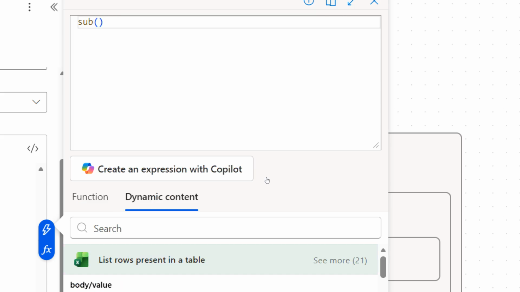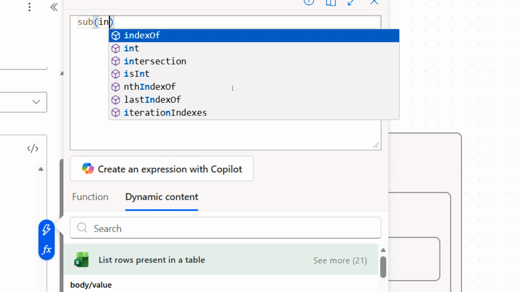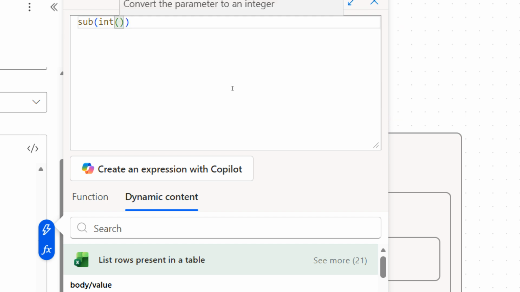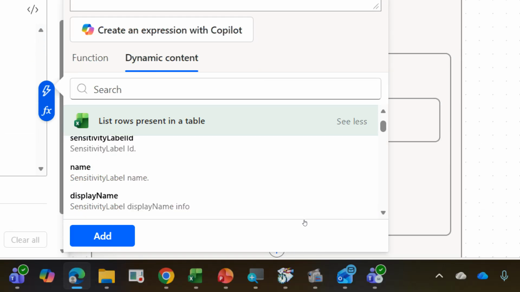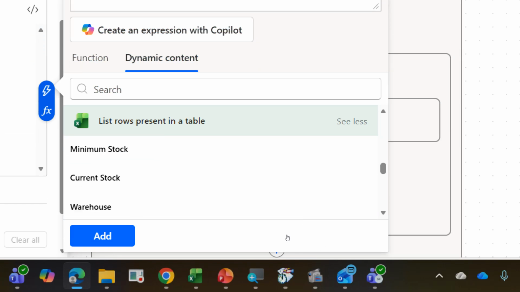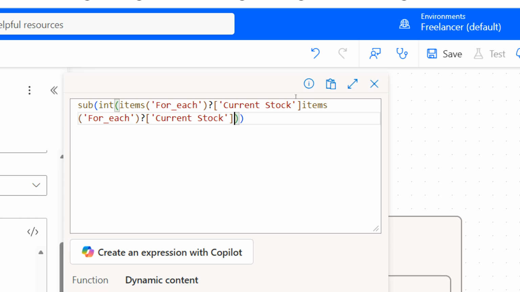Sorry, two times I have pressed the current stock. Okay. So int of current stock, comma, int of minimum stock.